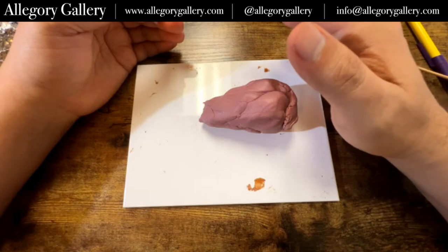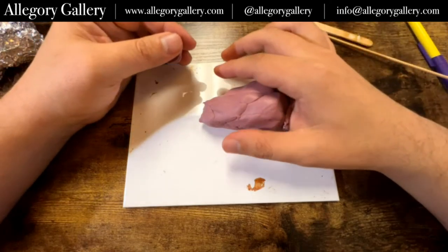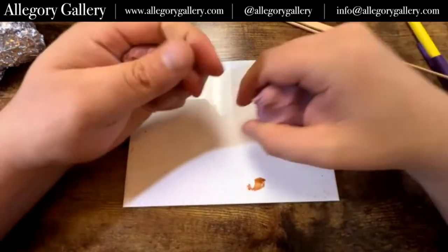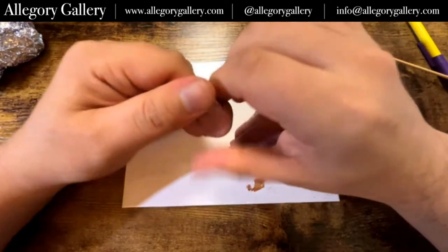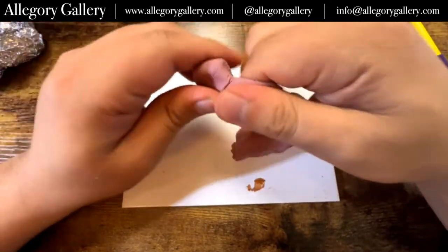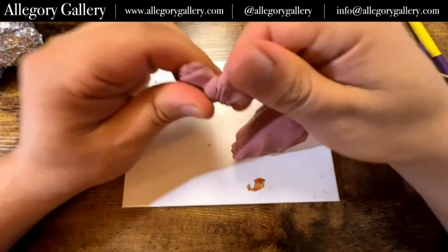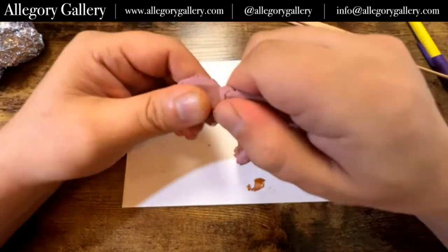Now, when you condition the clay, you're doing a couple of different things. In the ceramic world, they have a process called wedging. Wedging is where you're working the air out of the clay and getting it ready to be used. If you have a bunch of air bubbles in ceramic clay, things can explode in the kiln, or it can create a weak spot if it's structural. So you do not want to have air in the clay. When you're conditioning, you're also wedging your clay, so that helps work out any air bubbles.